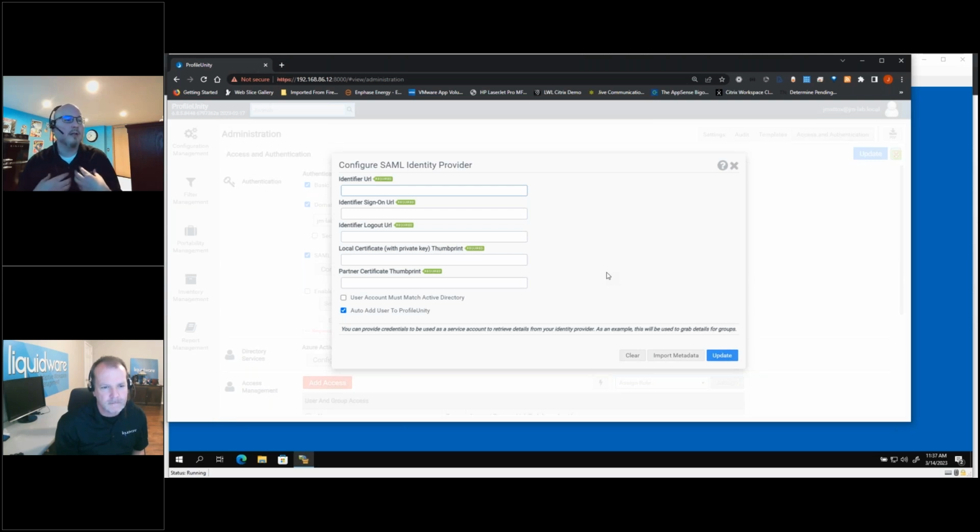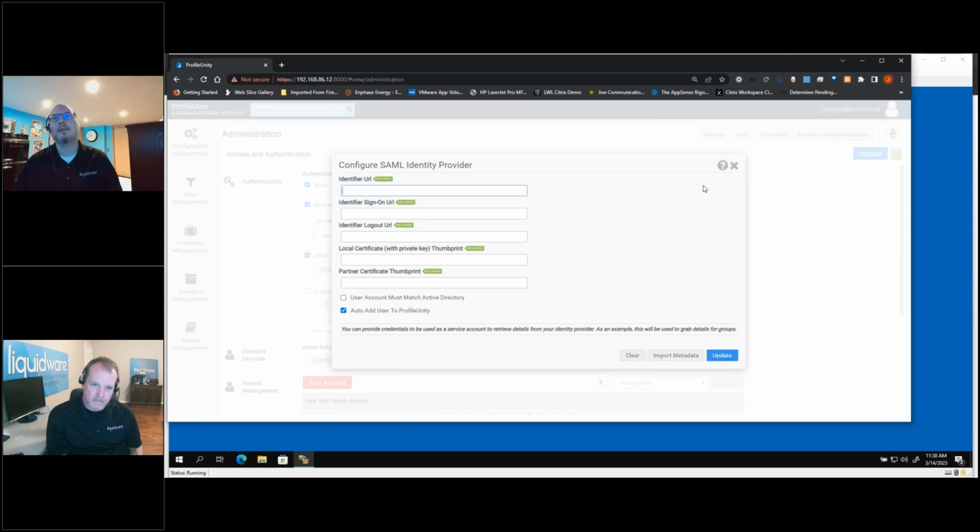Here at Liquidware, every SaaS product we own as a small business is Azure Active Directory enabled and SAML integrated. And now the IT department doesn't need access to Salesforce or ChargeBee or all these different applications. They can just onboard and offboard through Azure Active Directory. Same with ProfileUnity, which can now be onboarded and offboarded through Azure Active Directory as well. And it gives you that centralized logging without giving IT direct access to ProfileUnity.